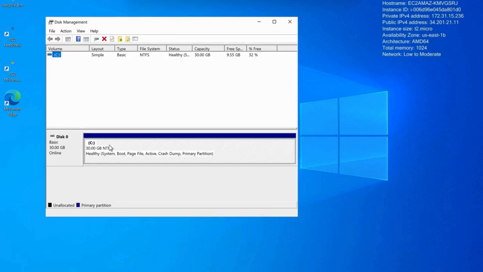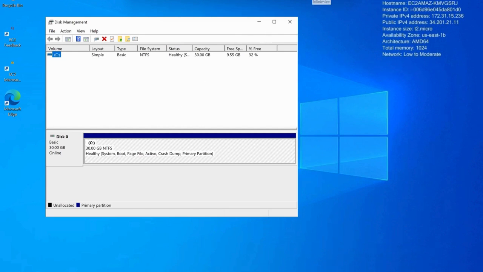You see, it is showing 30 GB. But I'm going to extend this volume. We can extend the volume up to a maximum size of 2048 GB. But for now, for example, I'm going to add another 2 GB and extend this volume to 32 GB in total. The C disk will be 32 GB. So how do we do this?